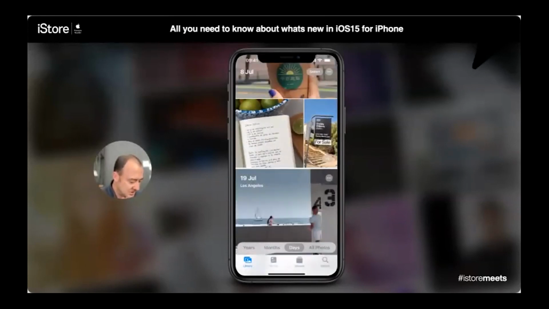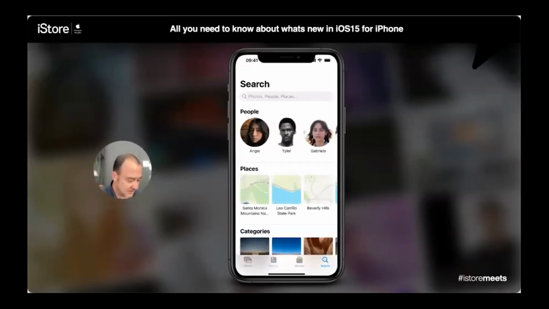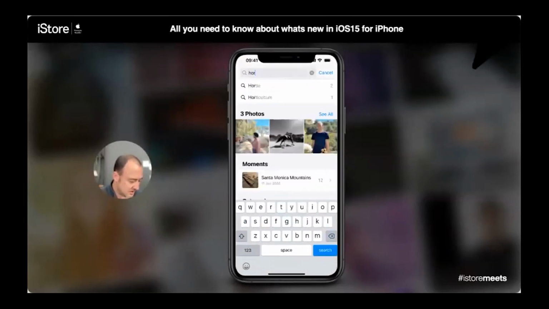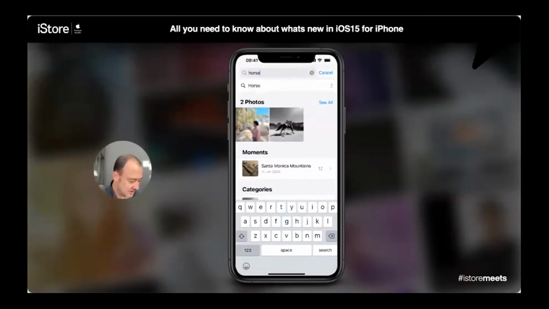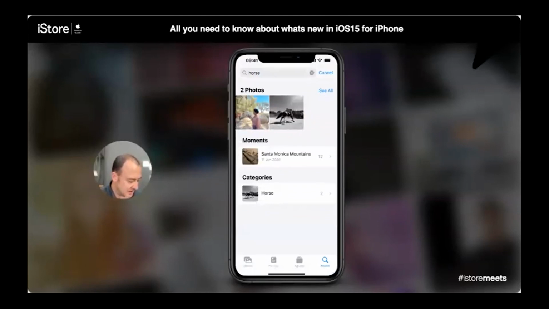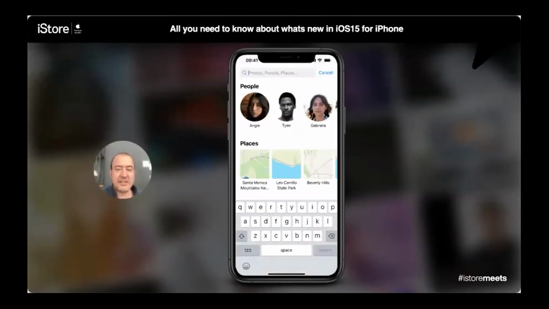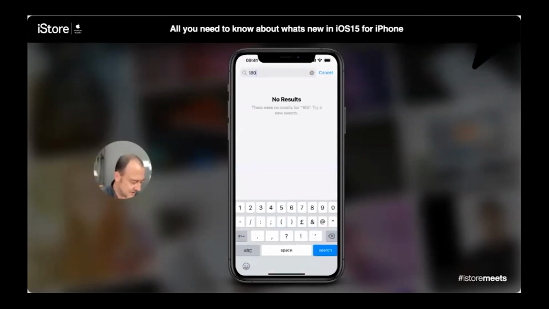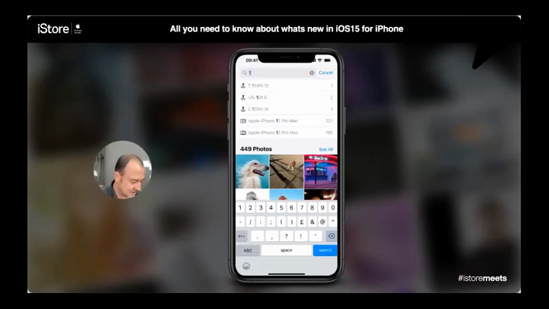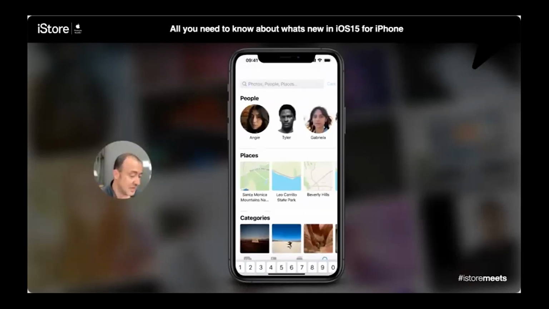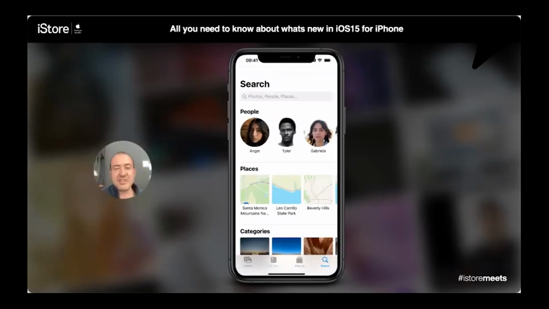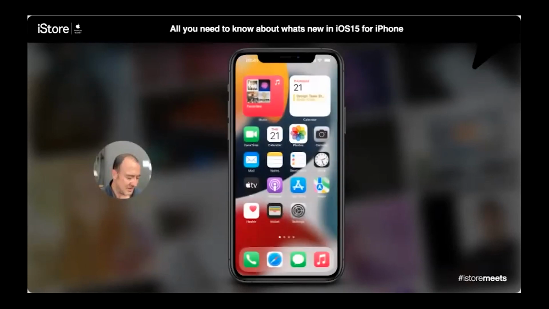So let's go into the search option on the bottom, the little magnifying glass. And let's look at maybe some of the things that it finds. I'm going to just type in a horse, right? So there we go, horse, and I'm going to tap on search. You can see it found essentially things about a horse, and even that. If you search for something that contains a word that is within a photo, it'll even give that to you. So let's try that, 180 degree. It doesn't seem to find that necessarily, or you're going to have to maybe just try this on your side. But essentially, anything in your photos that has text in it, you can even search for it, and it will go and find it for you. So pretty impressive, right, in terms of how that works.